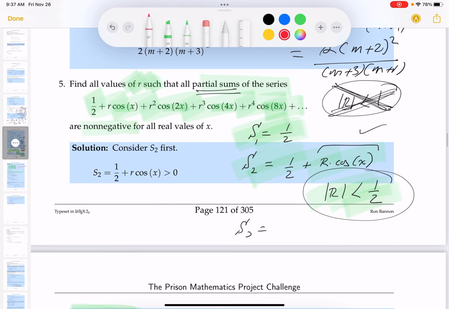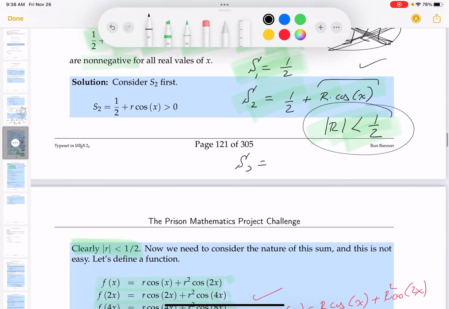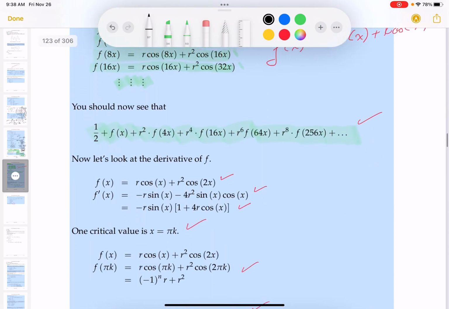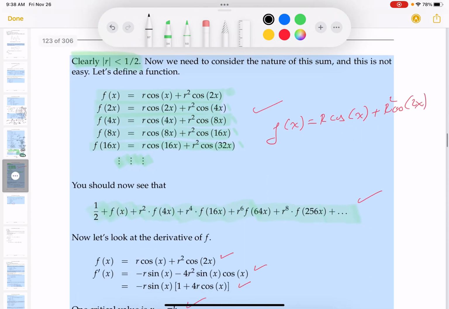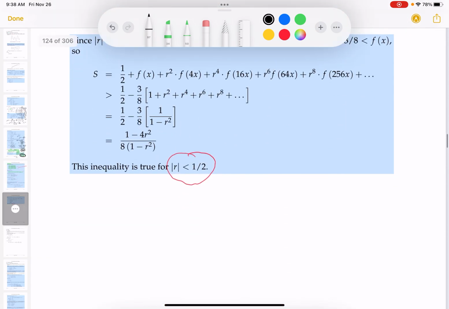Could someone have a better way of doing this? Of course they could. And I would love to hear from someone saying, you know what, I think you're missing the point in this one over here. What you're doing, although followable, I got a much quicker way to the conclusion of that one over there. But this was my work to get to that conclusion. Now, again, my intuition in the beginning was this has got to be held. By the way, this is my first intuition. Then I start to revise it one step at a time. But at the very end of this, I'm saying that this has to be the case over here.